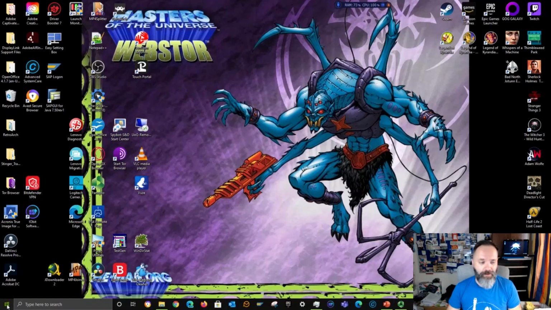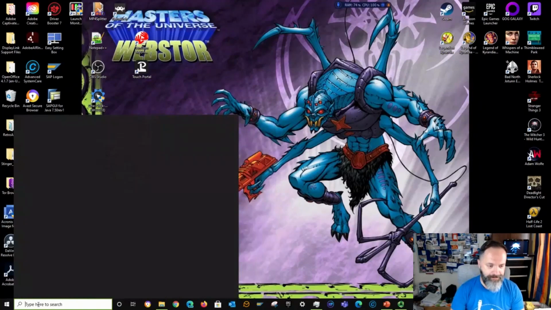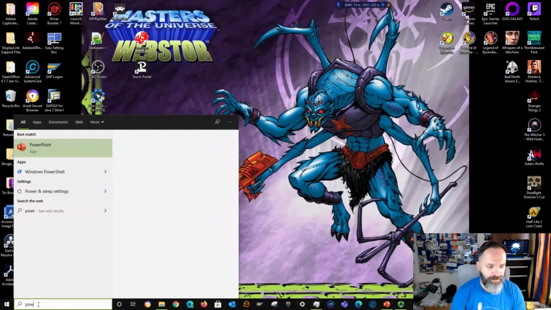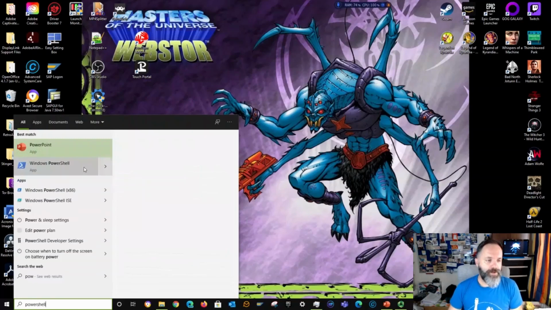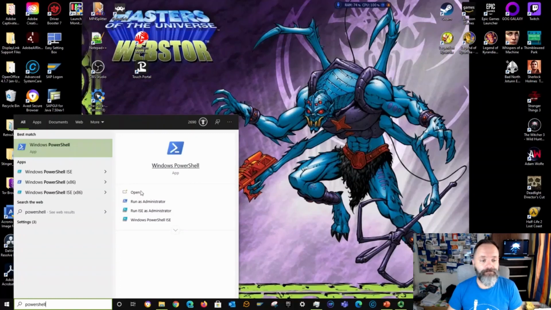Yes, I'm going to call it PowerShell. How do I do that? I type in the search bar, just type in PowerShell, which should find the Windows PowerShell, and just wait until this is fully populated, because you need to run this as an administrator. That's important, yeah, and then you will be prompted to confirm that. So don't just open it, run it as administrator. That is very important that you click this.